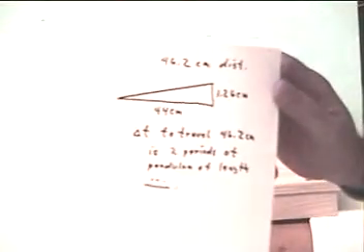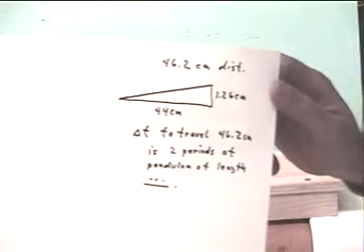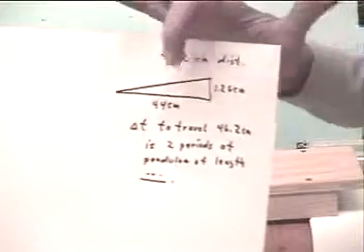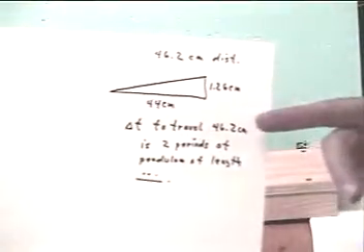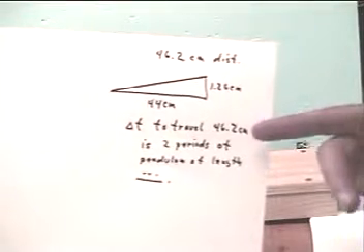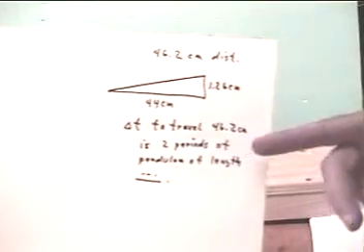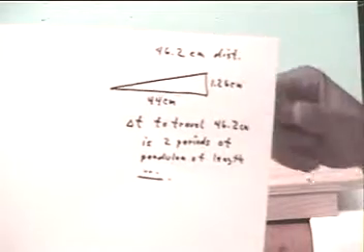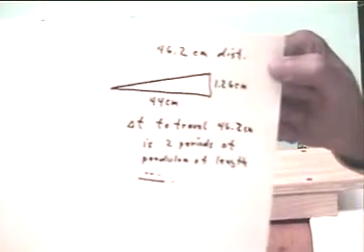So again, let's get that up to where it can really be seen, and hopefully that's real clear. We see that we've got the 42.6 centimeter distance. Got a little picture of the slope. The delta t, the time interval required to travel the 46.2 centimeters in 2 periods, is 2 periods of a pendulum of length. You fill in the length here. Now you can write this out in your own words. The principle here is that you put something down that you'll understand.